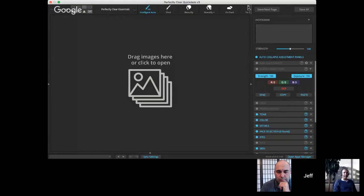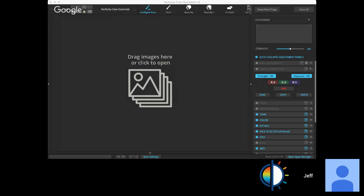So Jeff, what do you want to show us today? So I will show the QuickDesk product. As Brad said, we build this intelligent image correction technology into lots of different products. And the QuickDesk product is one that we've specifically designed for high volume lab workflows. We do have some individual studios using it, but we've worked with a lot of industry partners in the print industry to make sure that this is a custom design tool exactly focused on high volume workflow, high volume photo correction to be used in a batch setting.